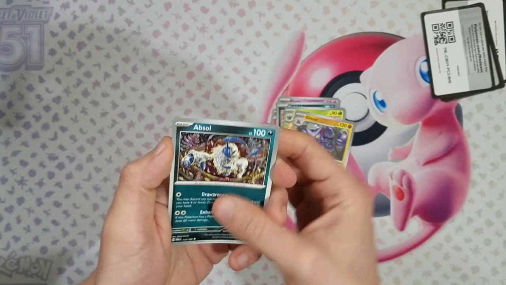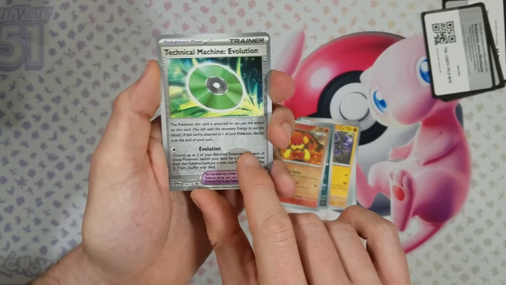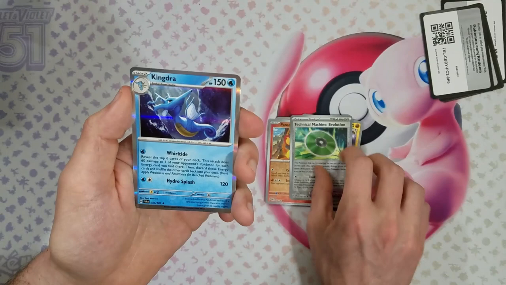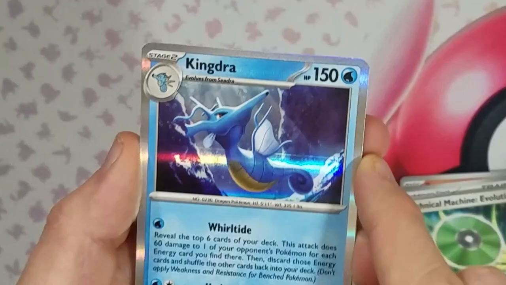But we also got a Panseer, TM Evolution. Well, yeah. See, that other reverse trainer didn't have all this extra pattern on it. I think I prefer the other one. And then also a Kingdra with a really prominent print line right through its neck.